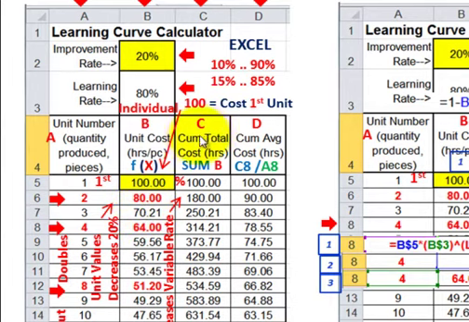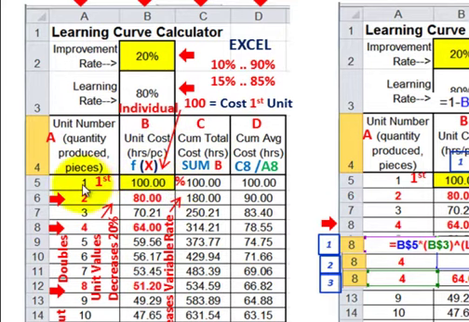And then for column B, it's going to be some special function that we're going to have to calculate. And that's going to be the same for incremental unit time and the cumulative average time. Just to make a point of it, they both use this same costing function, but it's a matter of how they calculate their cumulative total cost and cumulative average cost and so forth. So next, for column C, you're going to have your cumulative total cost, and that's going to really be the sum of column B.